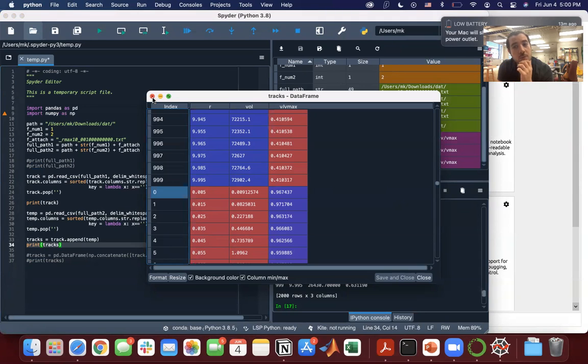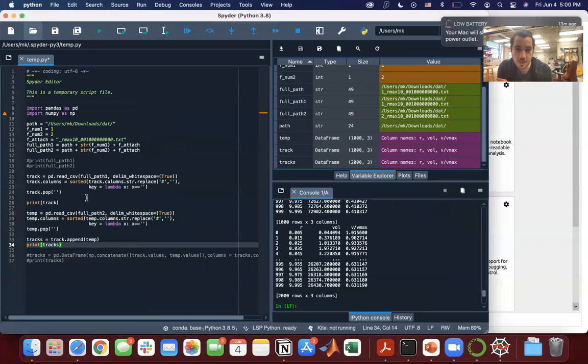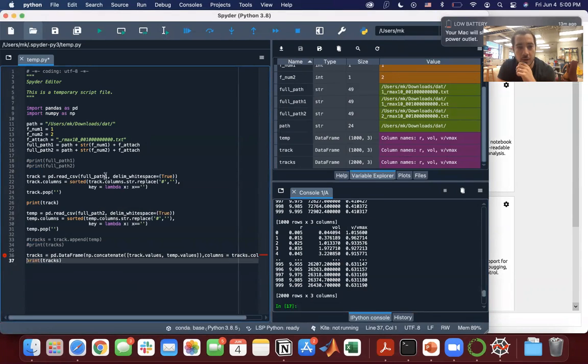And I don't want this to be an issue. I want my index to continue: 999, 1000, 1001, etc. So if you want to merge your data sets like that, if you want your index to continue, then you should use NumPy.